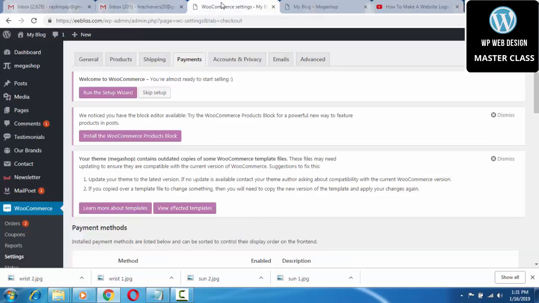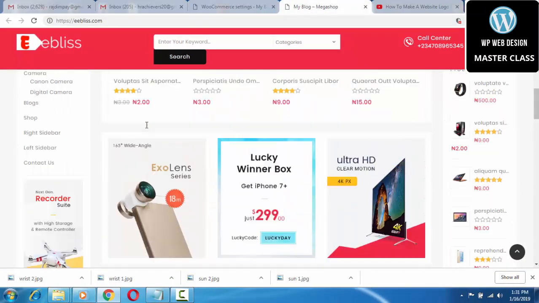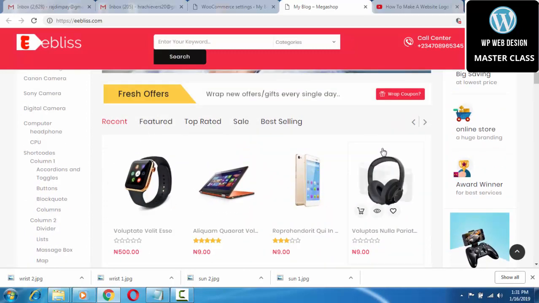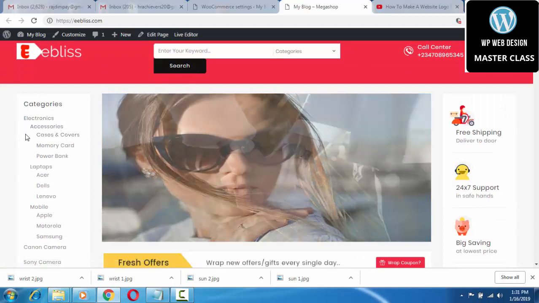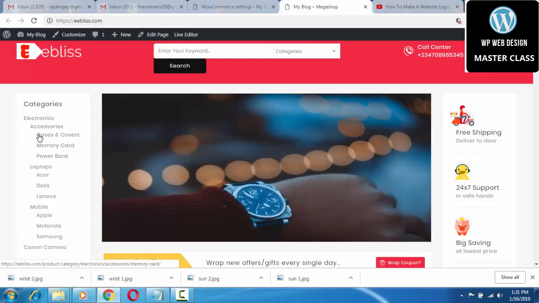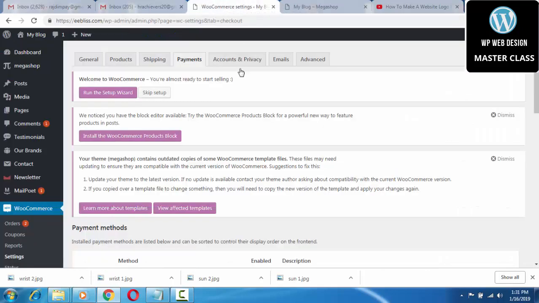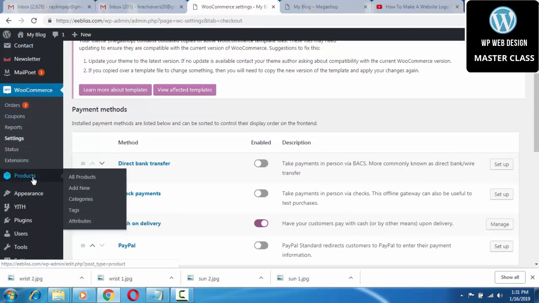So it's so simple. Now what we need to do is work on the categories of products we have. These are products that came by default, but we want to start changing them because the client needs something under sunglasses, wristwatches, and health and fitness. So I'm going to edit these categories that you already have here. Just edit them and start doing your own. So how do we do it? Once we have inputted the settings for our WooCommerce, it comes with a product section. So under products, go to categories.